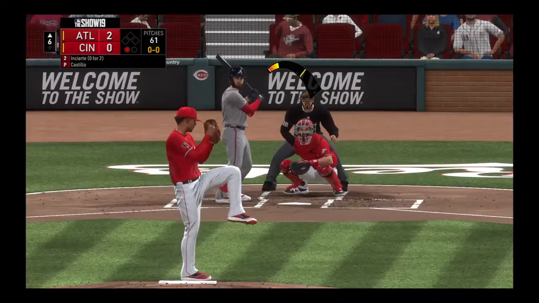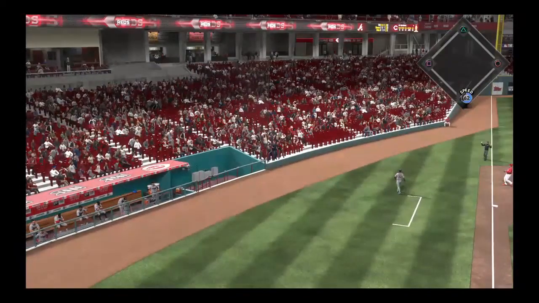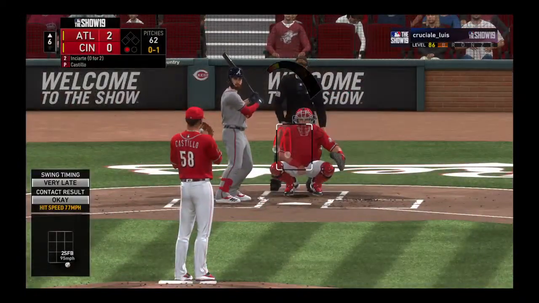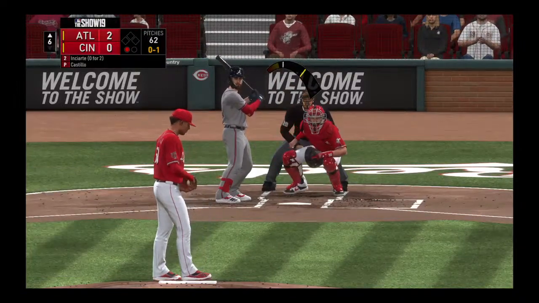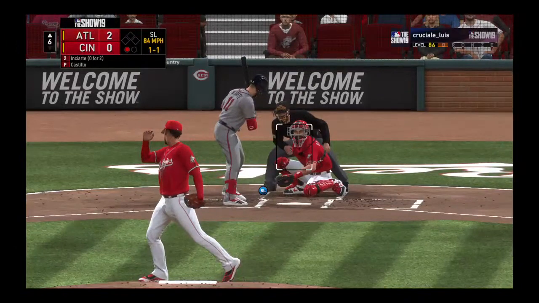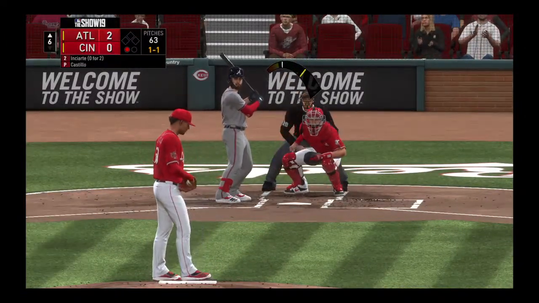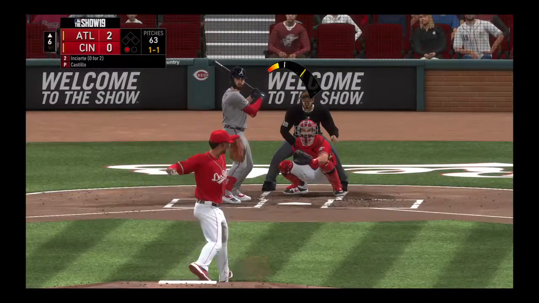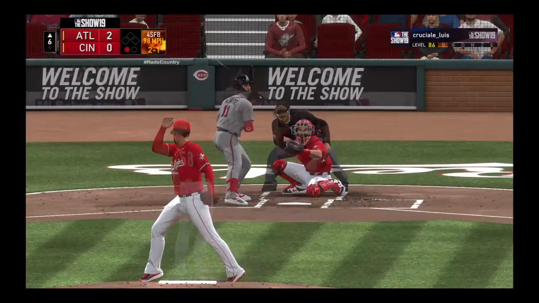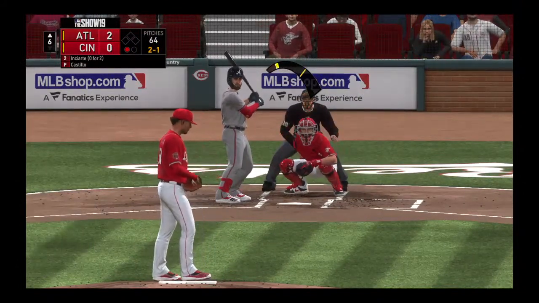Here's the pitch. Swung on but fouled off to the left. Two runs, three hits, and one error on the Atlanta line score. And a pitch in the dirt as he lays off. It's 1-1. No offer on that one. Two balls and a strike. The 2-1.